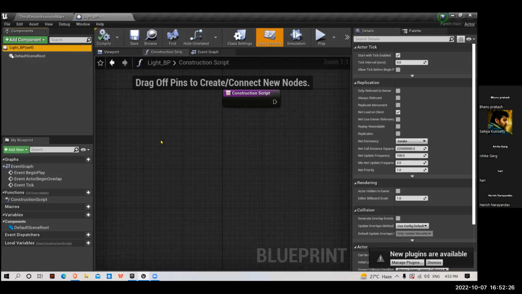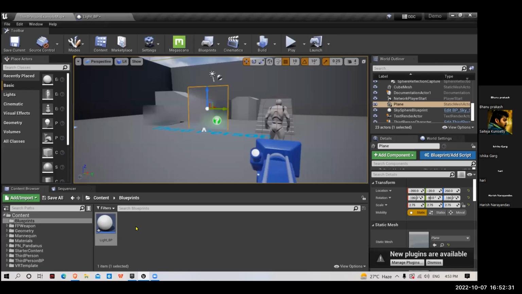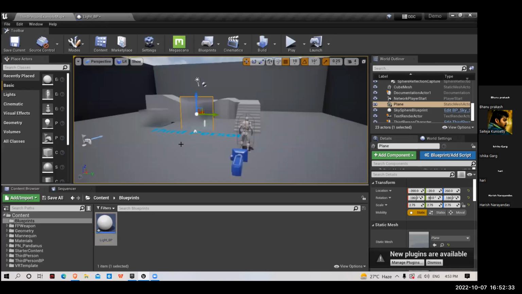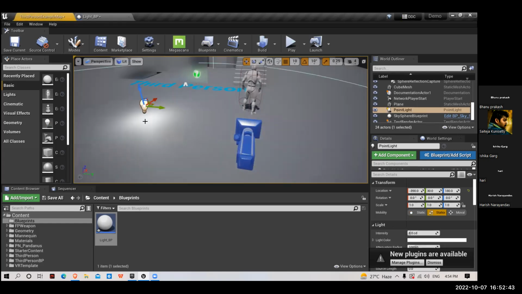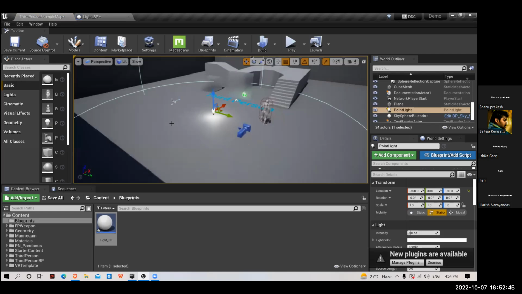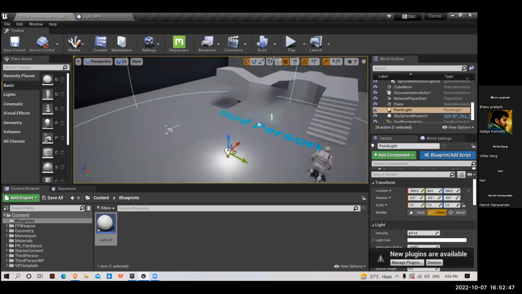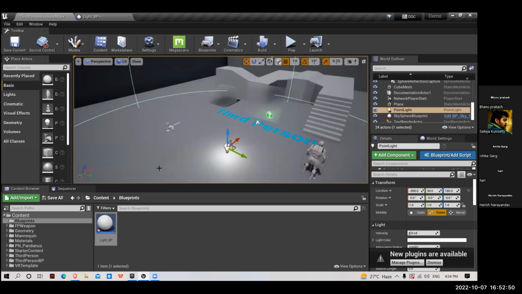So now we will create a light. You can create it either by using a class blueprint or a level blueprint. Okay. So here what I'll do is place a light into the scene. So go to the place actors and drag this point light into the scene. Okay. And when a player enters a particular place, when a collision happens with that volume box, right, at that moment the light should turn on.